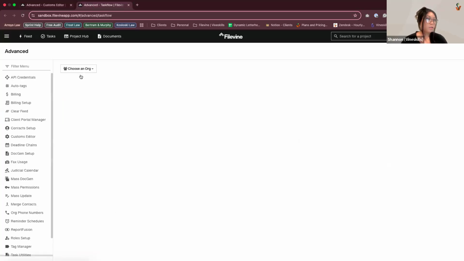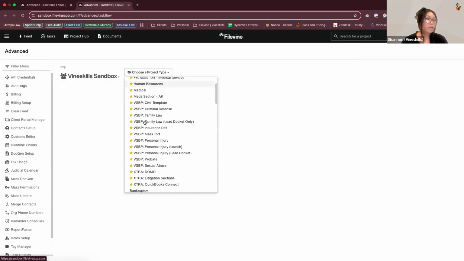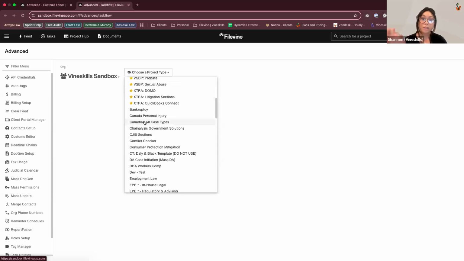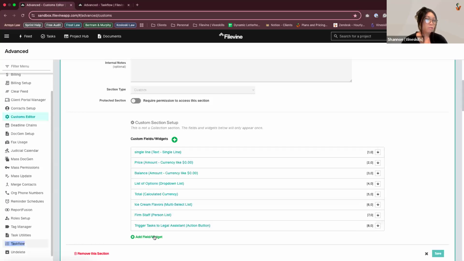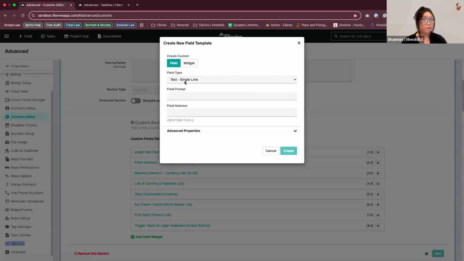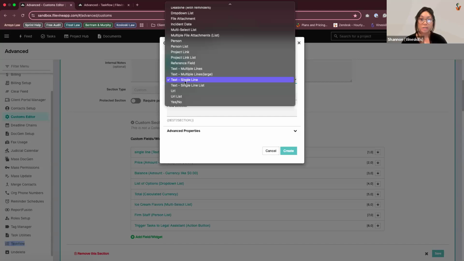And this will allow you, you'll have to go ahead and select the project template you're working on, but essentially this would then allow you to create those tasks and actually assign them to a specific role. So you can assign it to the legal assistant. That being said, we also have the option to create conditional logic or have fields shown as visible based on conditional logic. So let's say once a task has been triggered to the legal assistant, once they complete it, we need to maybe have an associated field that would open a trigger task to the accounting team. So there are ways that we can go about building this and streamlining it.